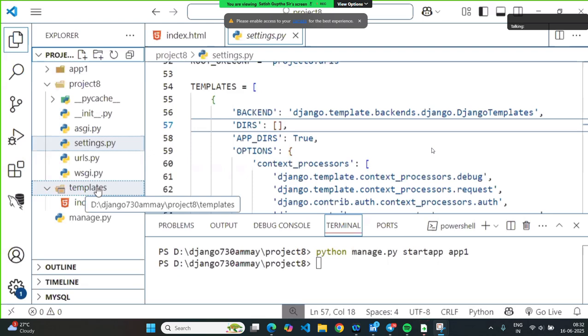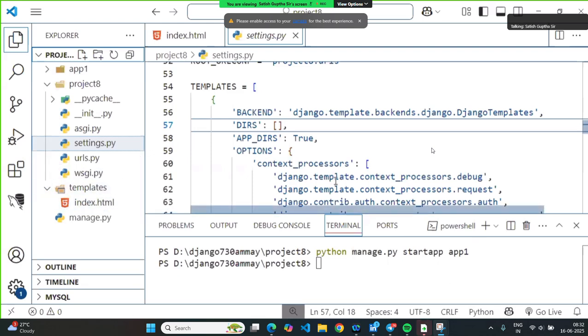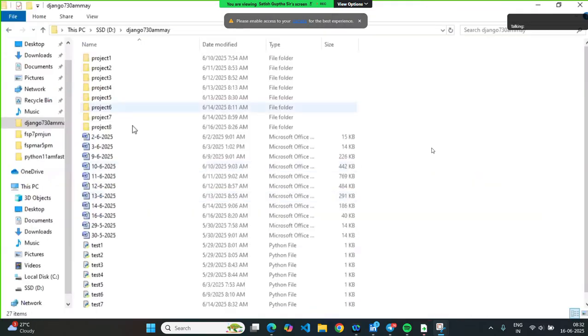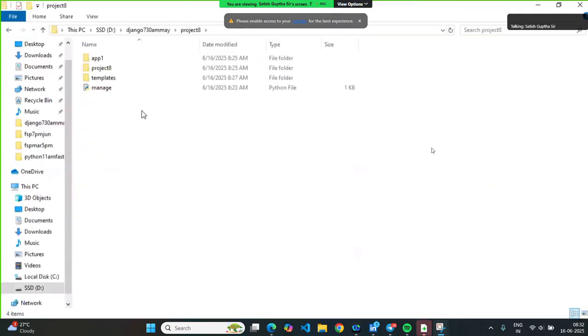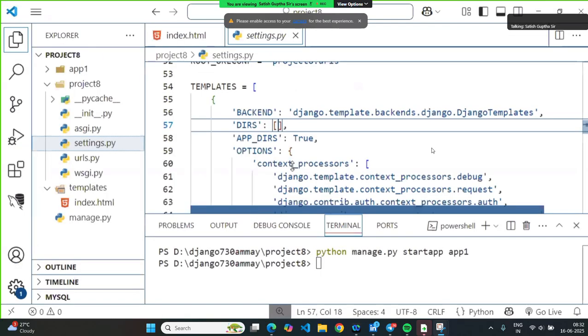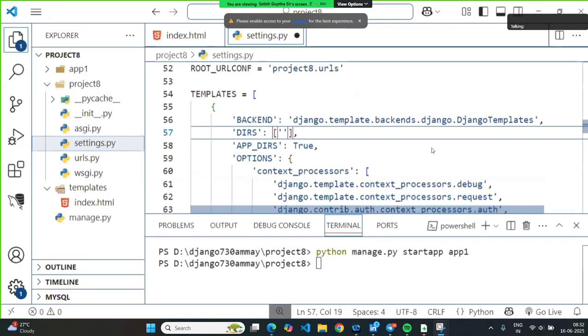Understood? Okay. So now what is that actually? Path. That is actually the path. What is the path I should write here? D colon backslash backslash. Just listen to this first, I'll write all the steps. See here, this is actually my path. I need to write it as a string. As a string, I should say D colon backslash backslash.